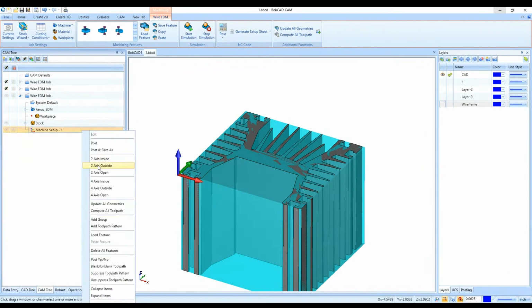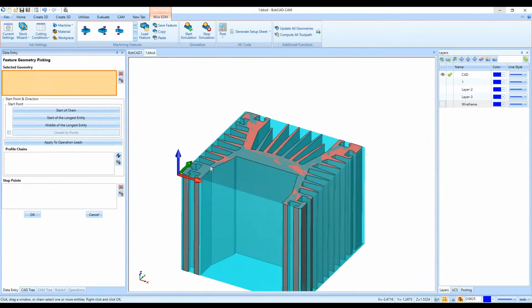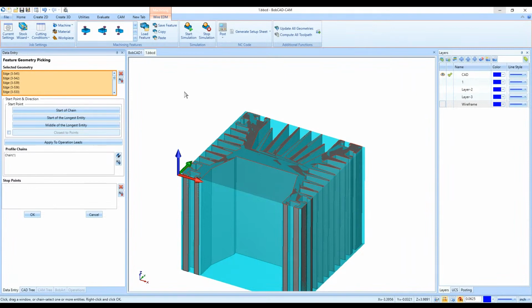Then when we go into, say for example, the 2-axis outside, when we're selecting our geometry, that wireframe can be really helpful, especially if we want to select multiple entities at a time, maybe that bottom cutout that I showed you. If we want to select a full chain, we can right-click on a solid edge here, and we have this constant Z and loop selection option when right-clicking on a surface edge. This constant Z option will select all of the same surface edges in a constant Z level. So in this example, it'll select all of the same entities all the way around this shape, since it's all at the same Z location of Z0 here.